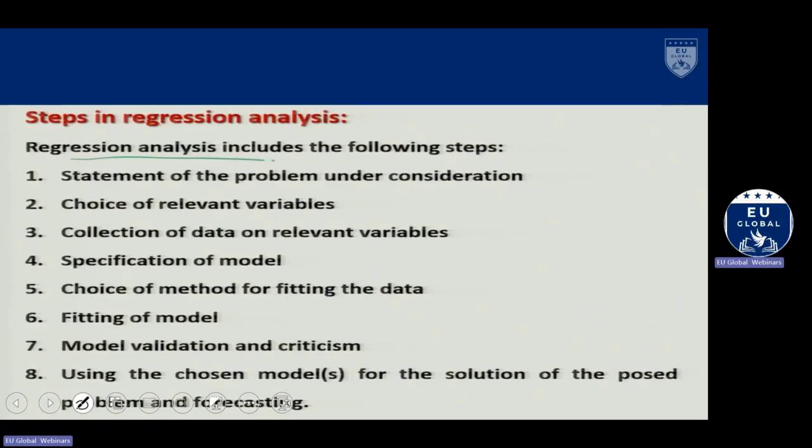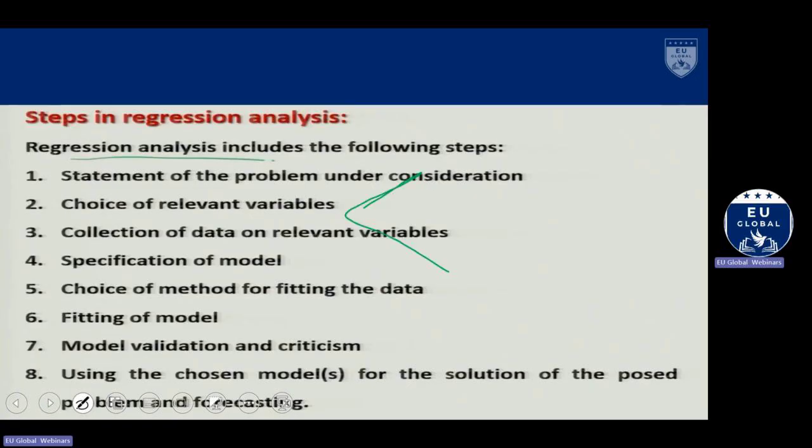Then we have to choose the relevant variables because we have a huge data set. In that, we have to identify the relevant variables that we have to select based upon this particular problem. So there would be a variable y, which is your dependent variable, and there would be variables x1, x2, x3, x4, whatever variables we have to choose. But in linear regression, we'll be just taking a single variable over here. So the relevant variable is very important.